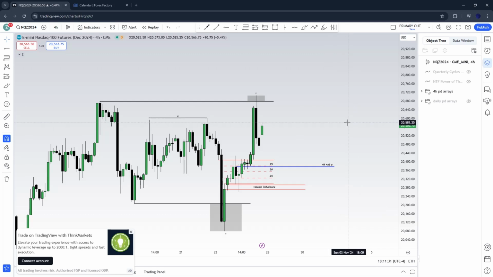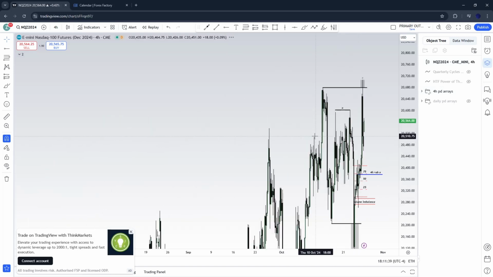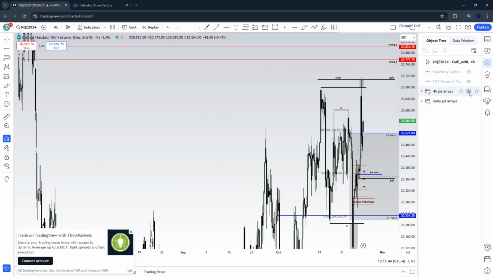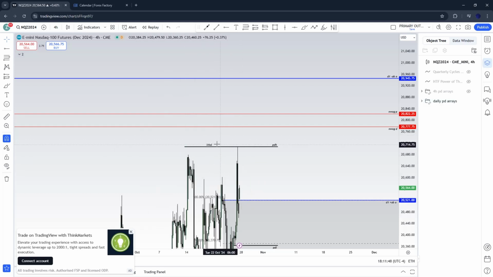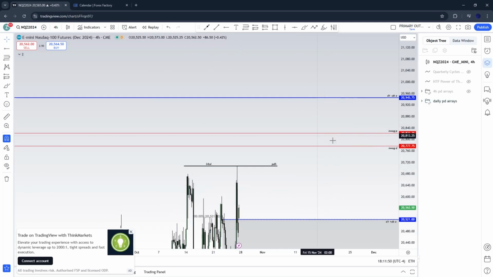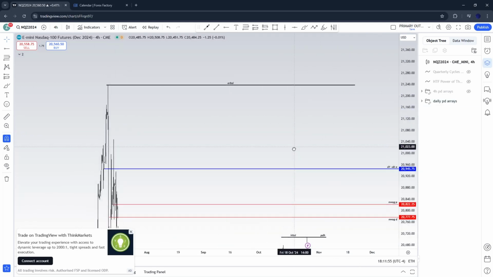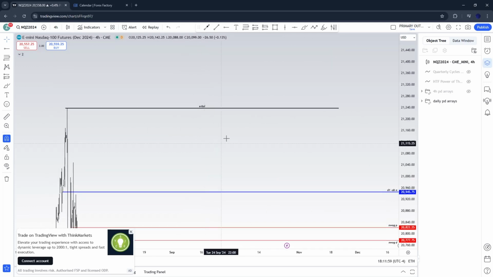I don't really have many other thoughts, just a little lesson on fair value gaps and how to use them, as well as some thoughts. As for higher prices, we'll be working off of those daily PD arrays. If I can give you guys those again, the internal range buy side liquidity being the first one, the new week opening gap being the second one, the daily order block in here being our third, and then eventually, if we can make it through all of these PD arrays, targeting that external range buy side liquidity.